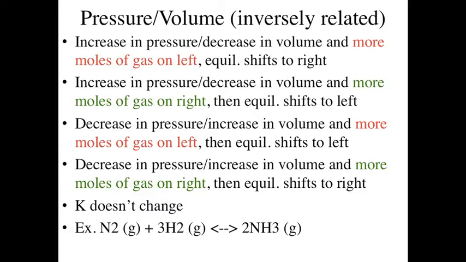So in this problem, if you were to decrease the volume, then the equilibrium would shift to the right because just think of it as if there's 4 moles and they're in a small space, they would probably want to change into a state that takes up less space to compensate for the smaller volume that they're in. So in this case, they would probably want to convert into more products since there's only 2 moles of that compared to the 4 moles of the reactants.